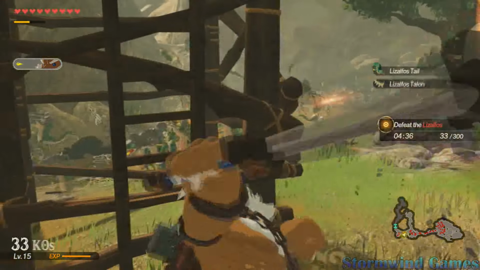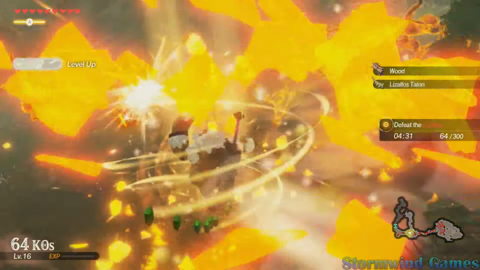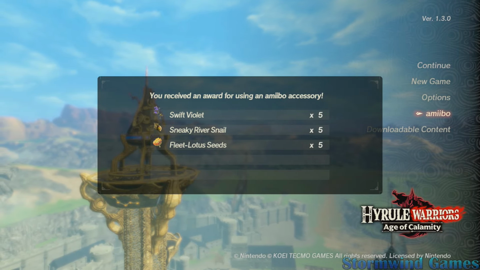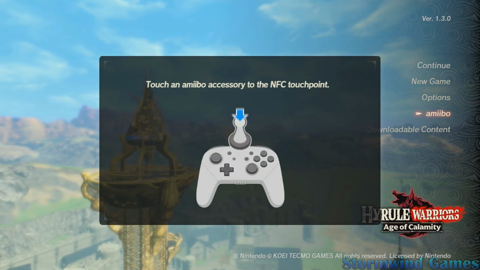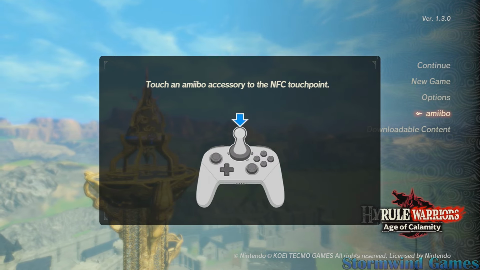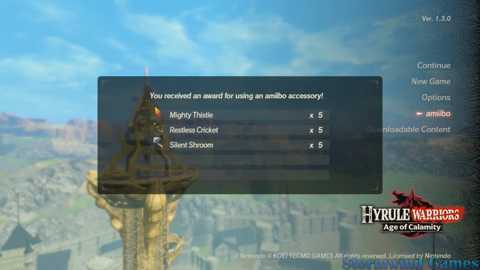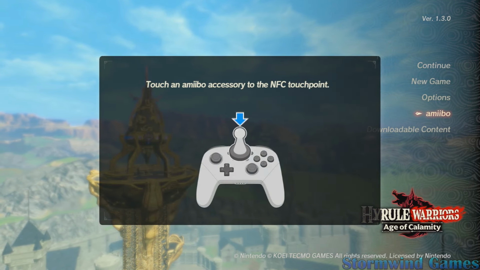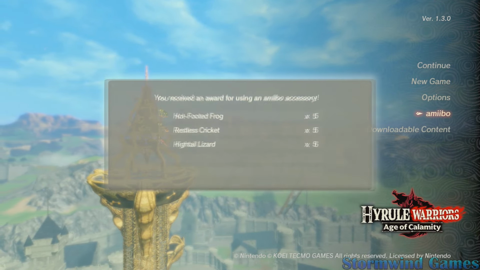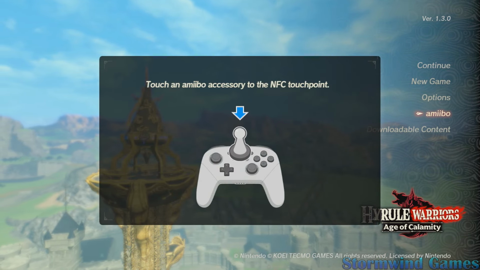Hyrule Warriors Age of Calamity was announced and released shortly after I made a video about all the games that had amiibo functionality on Switch. It was the last game in 2020 to have amiibo functionality, and it kind of just uses the same functionality. The Legend of Zelda series amiibo will drop specific materials or weapons for characters so long as you have them unlocked. Bokoblin, Wolflink, and Link will give gear for Link, and then all other Zelda series amiibo will give gear for their character, with Sheik being related to Zelda. Any other amiibo or Zelda characters that you haven't unlocked will give you random low-level gear and materials.